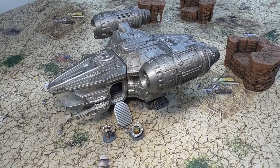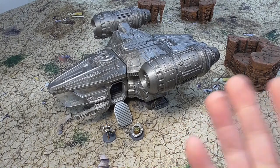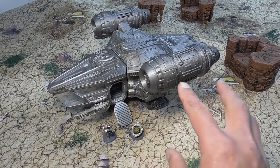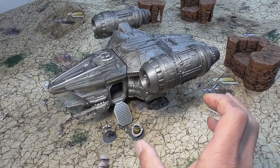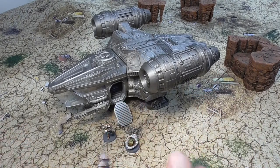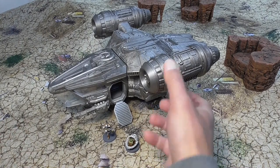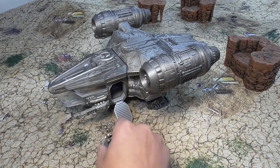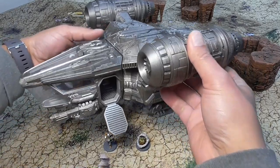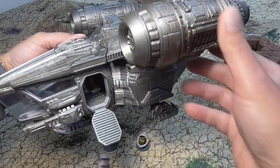So look how cool this looks. I think it turned out pretty amazing, and the paint job was relatively easy to do. As you can see, the wash sort of made it a little bit dirtier and more used. And I didn't use a wash on the inside just to create a contrast. And the difference is subtle, but I think an important one. So the model, I think, is just amazing and turned out super well.